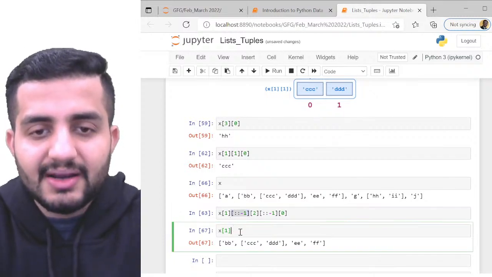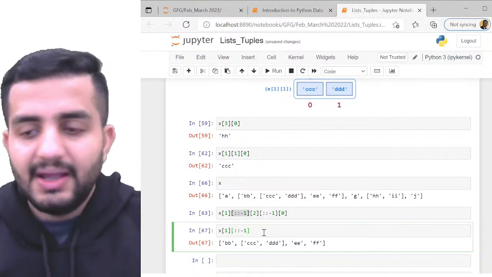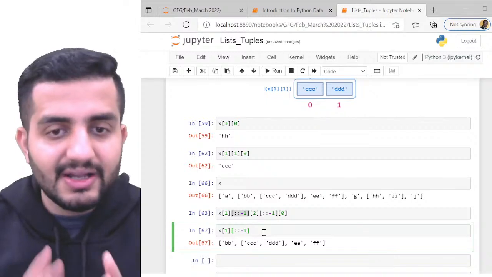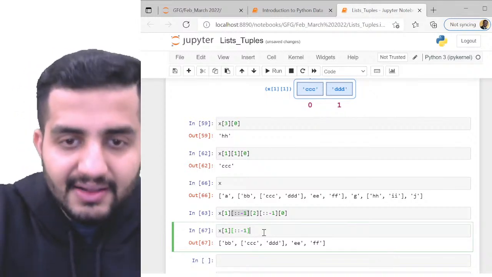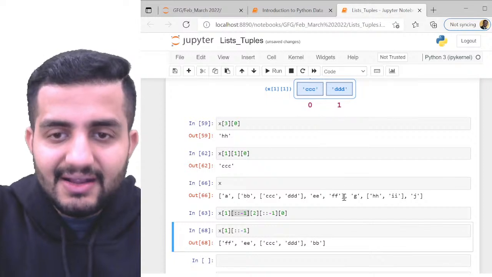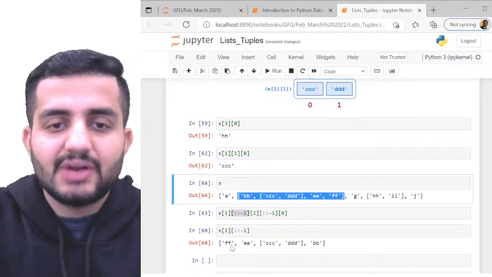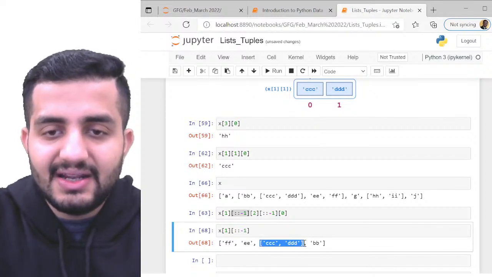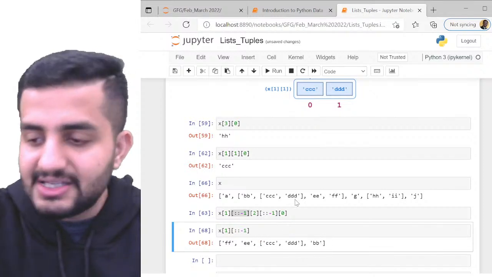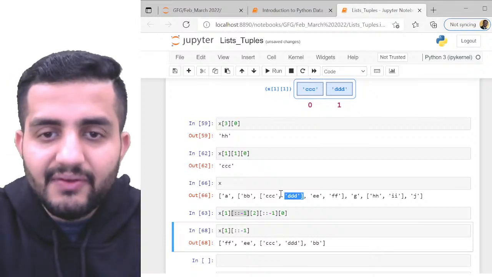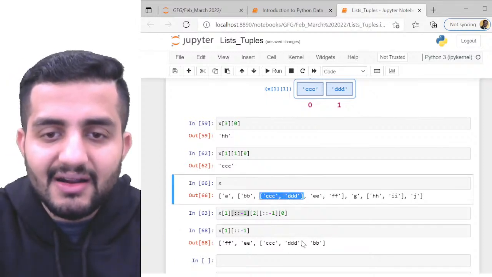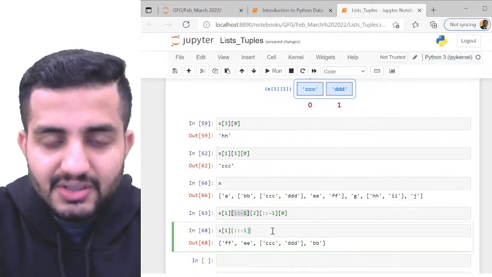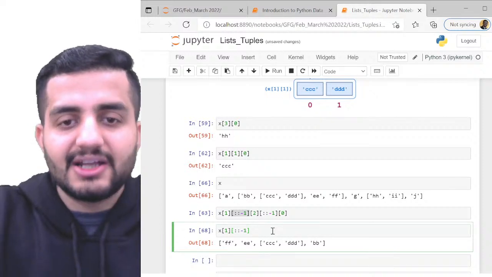तो colon minus 1 क्या करता है guys? Colon minus 1 आपको starting to end index and the step size is reverse. So ये string list को reverse कर देगा. So if I do it like this, now this inner list will be reversed. So now I have FF as first index, EE, and then CCC, DDD, and BB. Look, always remember guys, this will not reverse the internal list. No, this will be taken as one individual list, okay? So this is where this will be given, minus 1.